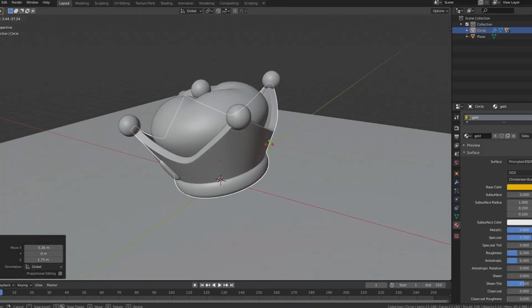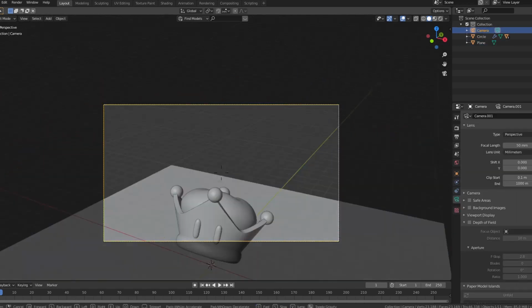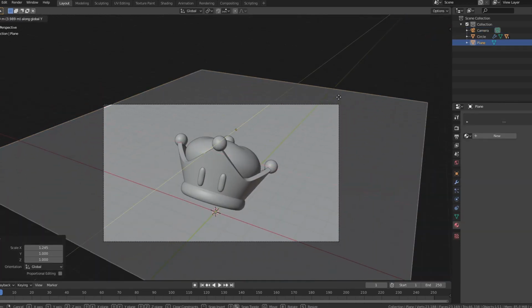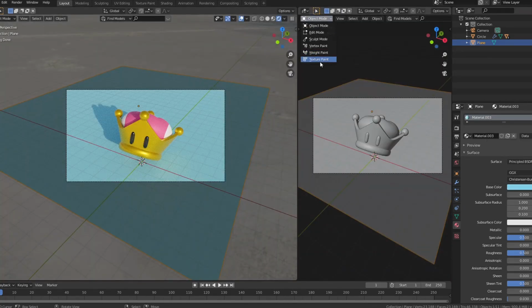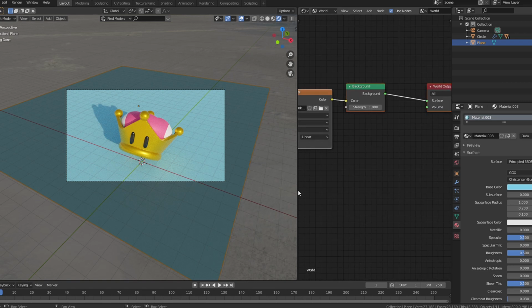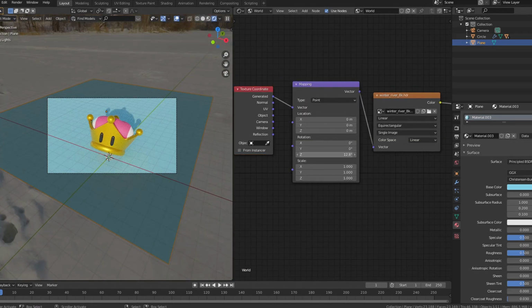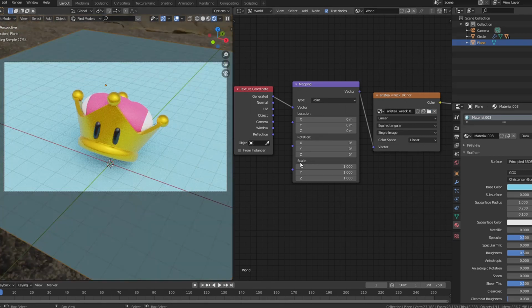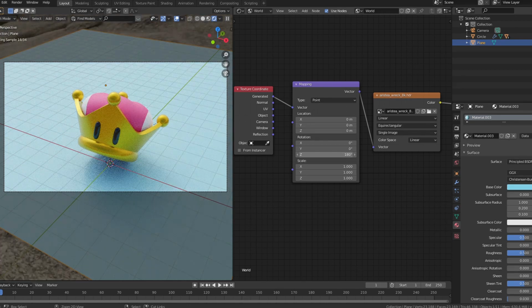So just added a plane for the backdrop, just making it blue so it contrasts a bit with the gold and the pink of the cushion. And then I'm just trying to run the HDRI map a bit differently. I've gotten into the habit of playing around with the rotation of the HDRI to find the sweet spot where I have some highlights, some shadows, where part of the object is well lit and the other part is not very well lit.